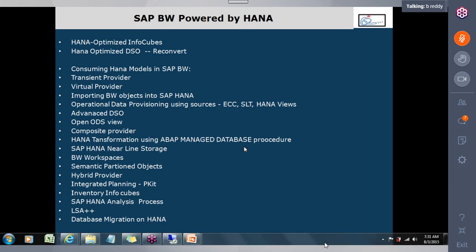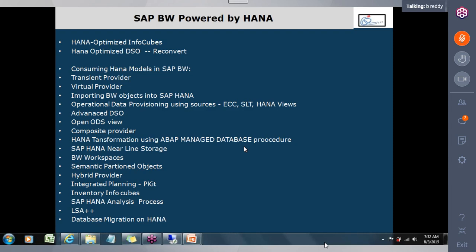Whatever data you're loading, you're trying to load a DSO with 120 fields and you're creating an aggregated cube with only 50, 60, what you want. Don't need to do that. It says you maintain data at any detail, I will handle the performance. That's one concept. Okay, so if you're using the data mart just for aggregating your data, please remove them and start having the reports on DSO. Okay. Then database migration on HANA.